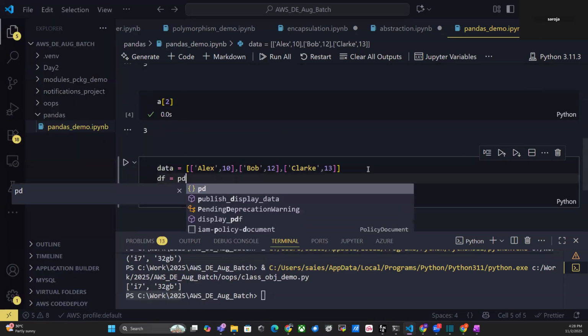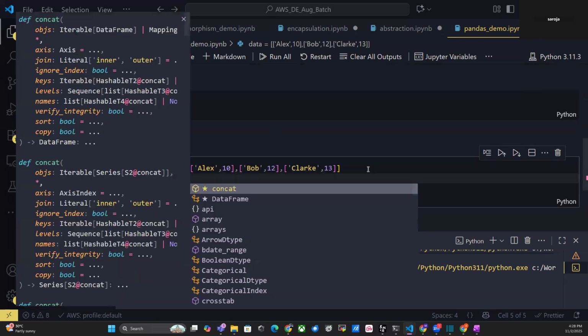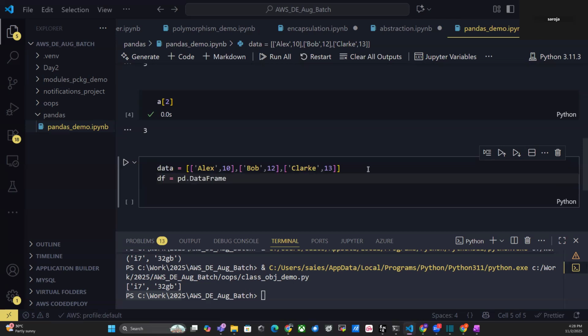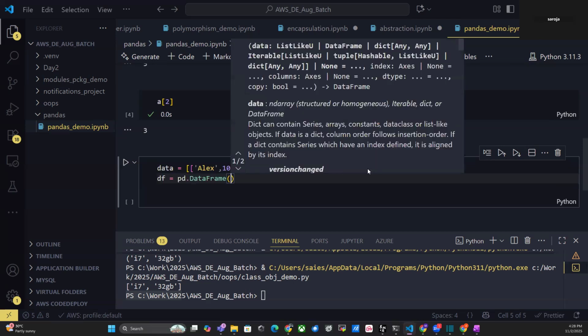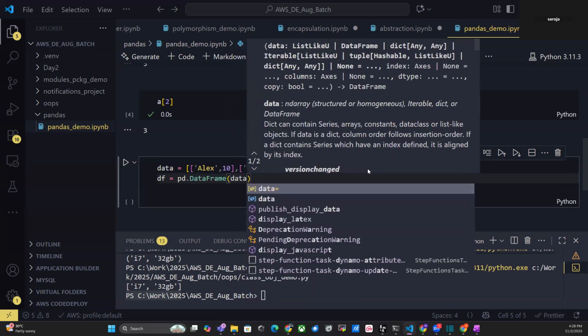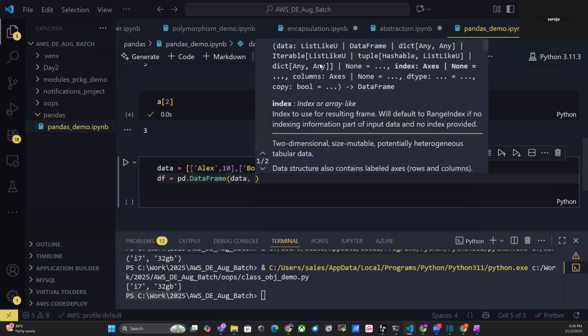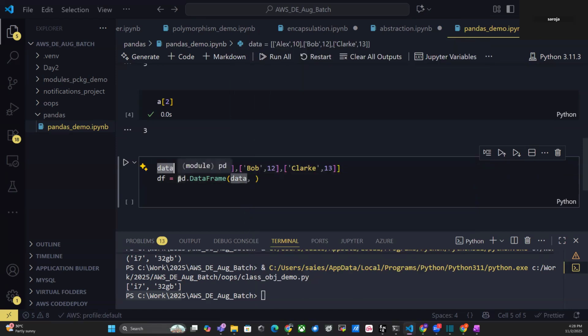So we have done pandas. Pandas is a module, and then we are creating a data frame, pd.DataFrame, of data. Data means this one, right? Inside that we have the data and columns.